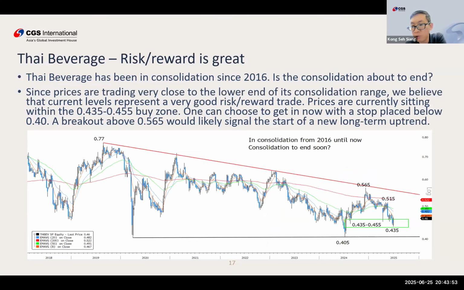Of course, this one won't move as fast as those that have already broken out, but this could be at the start or the lower end in terms of risk. You're only risking down to about 40 cents and below. So your stop here, if it breaks 40 and a half, you can choose to get out first. You're risking close to about 6 cents for a potential easily beyond a 50-cent move here for Thai Bev over the next few months.